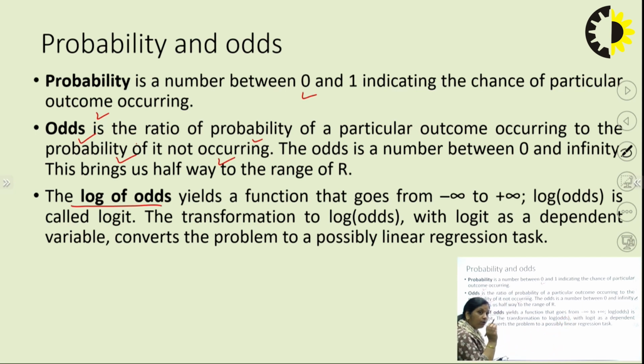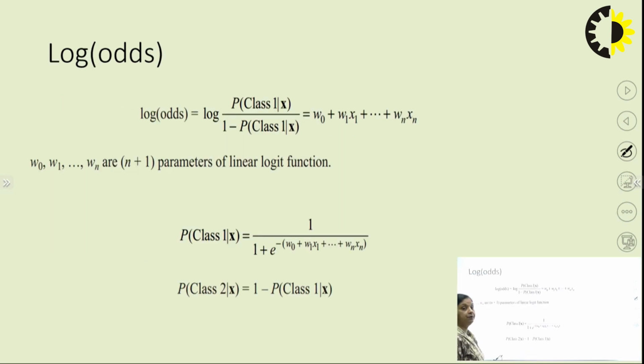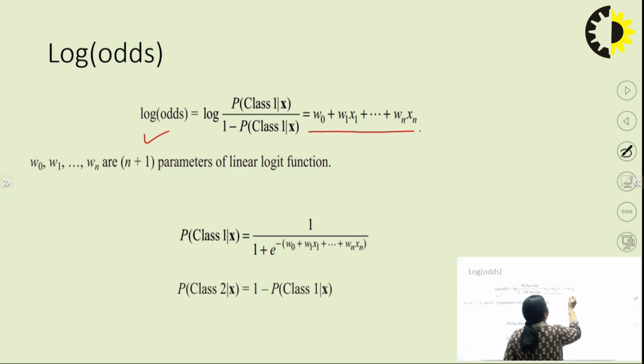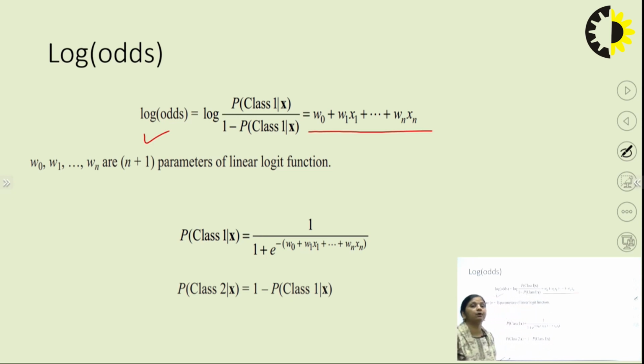So what we will take is the log of odds. What is it called? The logit function, the log of odds. We'll apply this to do the classification. Now we can use the linear regression equation. It will be equal to the log of odds, because log of odds can be any value from minus infinity to plus infinity. That can be calculated from the linear regression formula of W0 plus W1 x1 plus W2 x2 up to Wn xn.